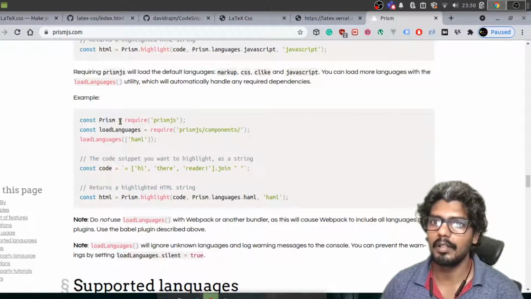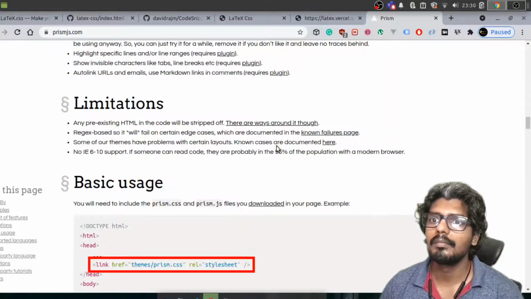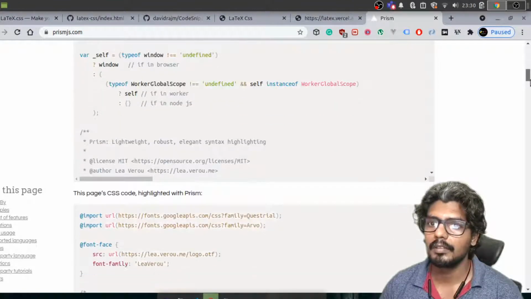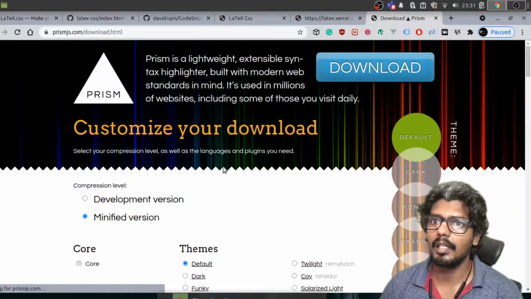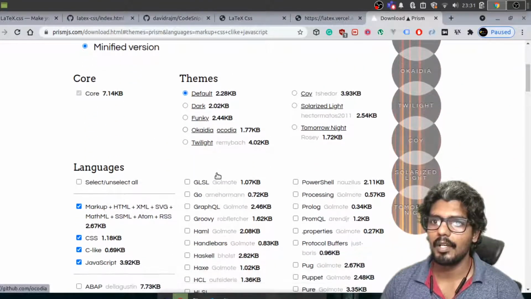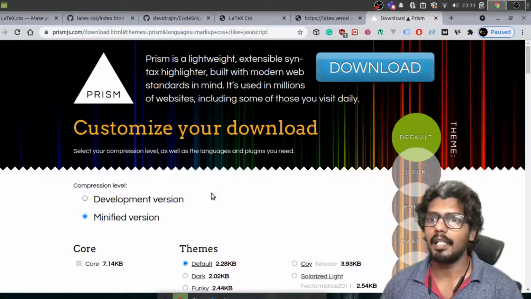Just click on download. You need to visit this place. This will give you a way of getting the files you need.